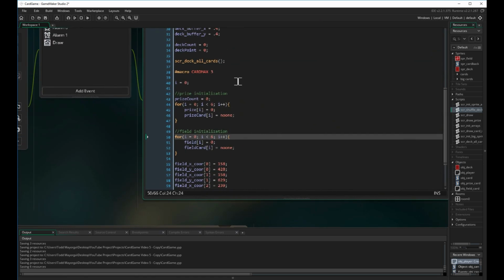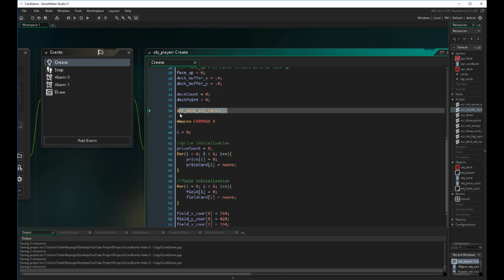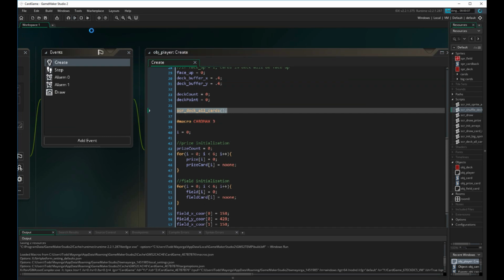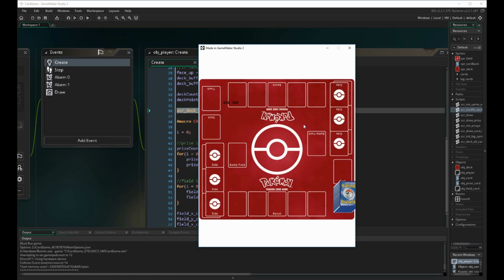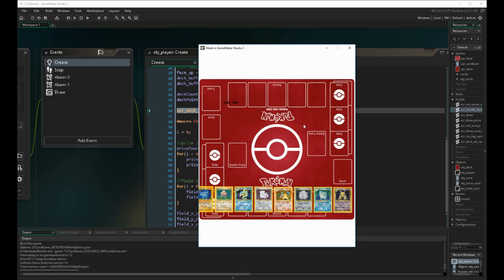So now we have this new deck initialization in our object player, and let's see how that changes our game. Now, if we press the up arrow key on our keyboard, it should expand our deck. And we can see all of the holographic cards that are in the set. But we can't see what's going out of the room. Later in this video, we will add code to allow us to sift through this deck.